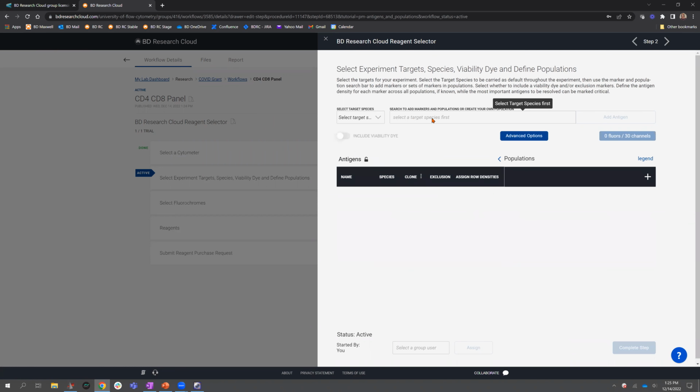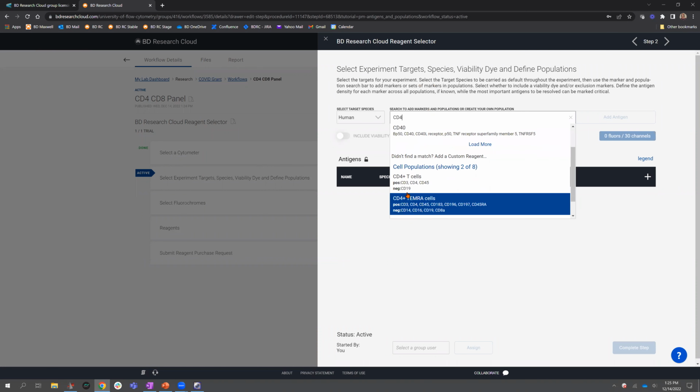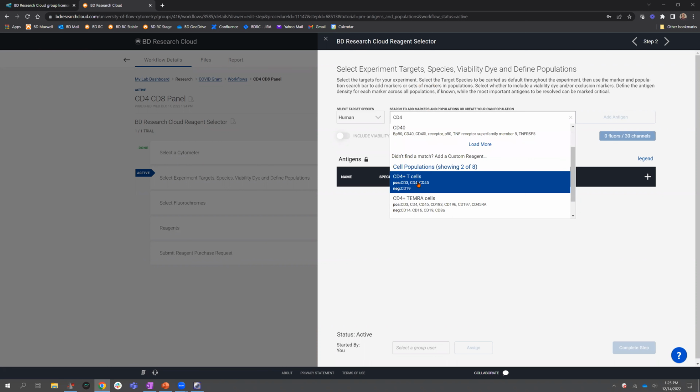Okay, so there's two ways you can bring antigens into this panel. One is to utilize kind of our population resource. So first, let's pick a species, let's say human. And this is a CD4, CD8 panel, so I definitely am interested in CD4 T cells. So you can see that I have an opportunity to add just the CD4 antigen, or I can add CD4 T cells as a population.